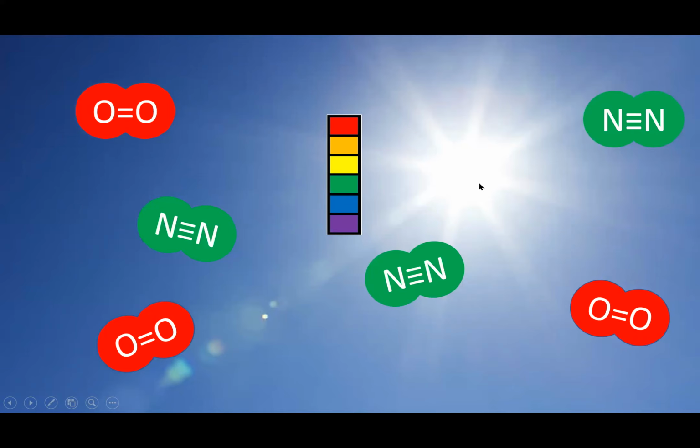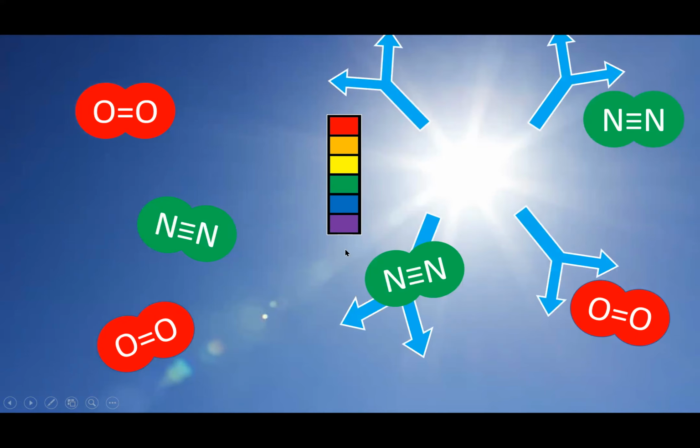So remember, sunlight is pure white light that we can divide into 6 colors. And the oxygen and nitrogen molecules like to scatter the light. They like to scatter the blue end of the rainbow. Yes, there's violet over here too, but when physicists talk about light, they usually talk about the blue end, since we can't really see much of that violet anyway. What this does to sunlight is it takes that blue part of the sun away and makes it a little bit more yellow. So when we look up in the sky, we actually do see a white or a yellow sun.